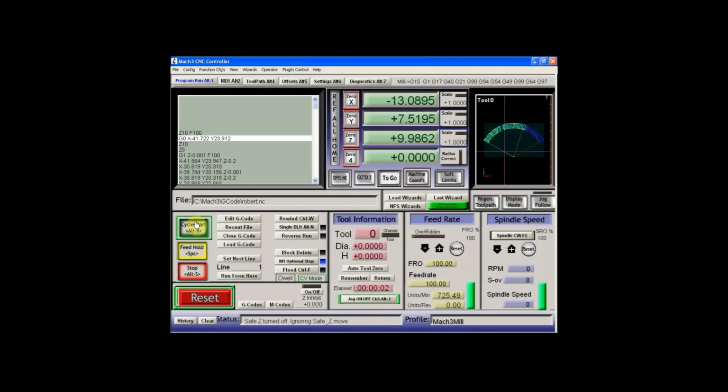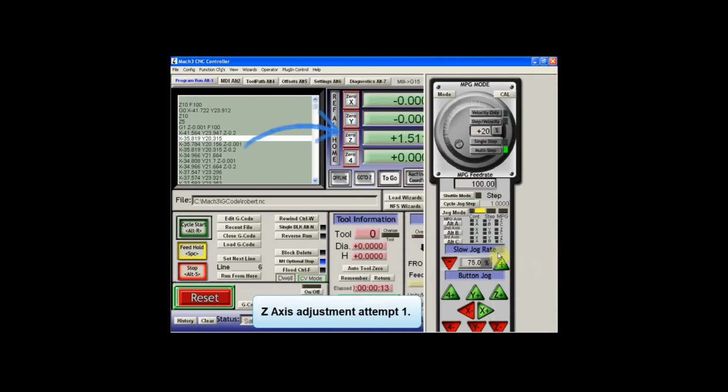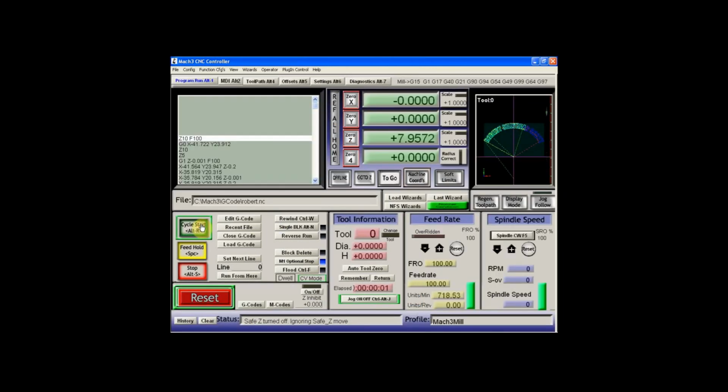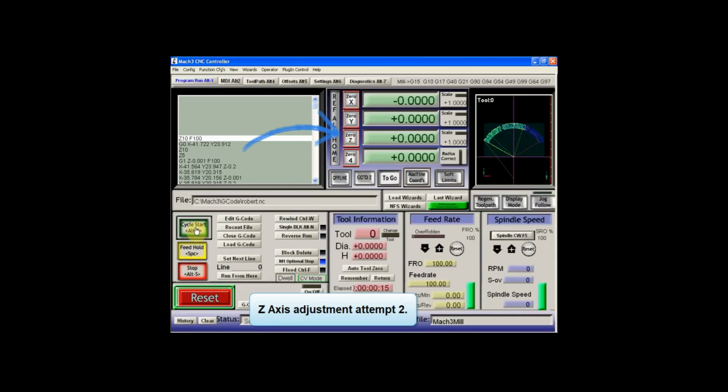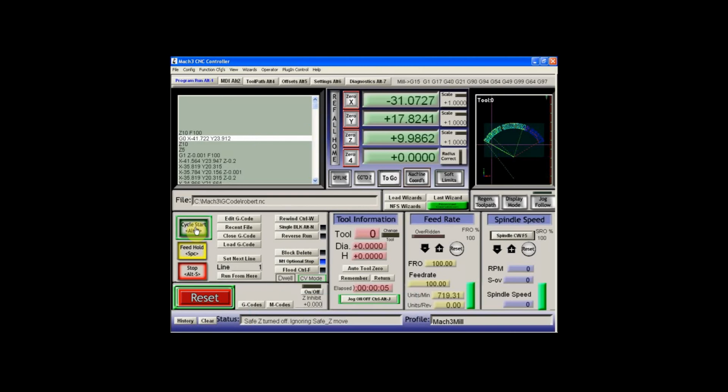So, and it is backwards too. The camera sometimes flipped it 180 degrees, so it's backwards. Now I'm going to show you what I did in the Mach software. Once again, this isn't a tutorial on the Mach 3 software, but what it does do is it shows that I kept adjusting the zero axis on it. There at 0, and then every time I would run the test and it didn't cut, I would hit stop, right there, stop, and then I would adjust it to a little more negative. Then I would 0 it, and then I'd run another test.